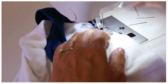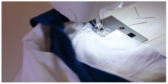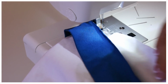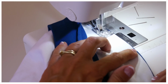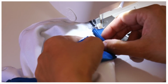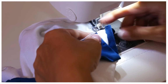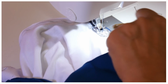I'm going to sew it from the other side for a bit of interest. There we go. I don't think it matters too much which side. I'm just thinking maybe I can grab it a bit better like that, with a little bit of stretch on both of them. When you come to this part here, you don't want these to be gapy, right? So it's already pulling apart because that's what jersey likes to do. I'm going to make very sure I catch them.